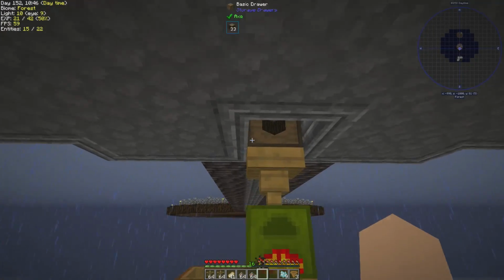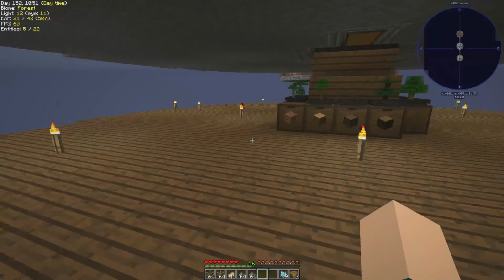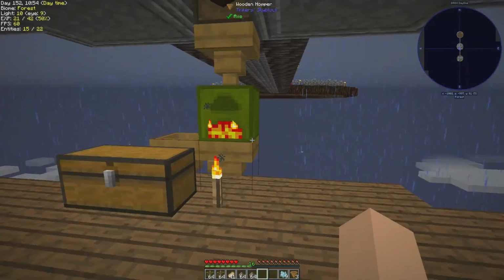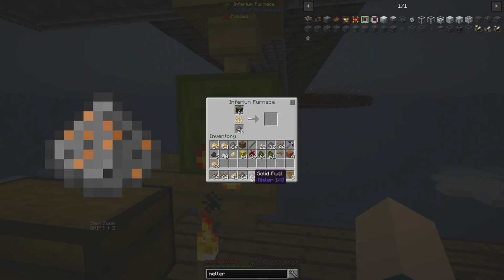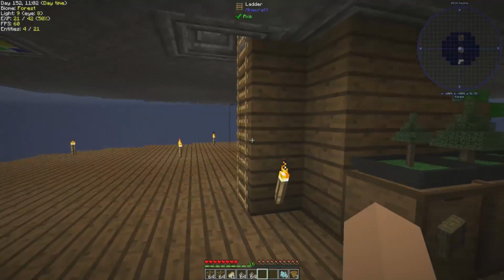And my little auto smelter setup where I'm just auto smelting some charcoal. I've discovered a new fuel source that is even better than inferium coal, which is solid fuel. And it better be better than inferium coal because it takes aluminum to make.